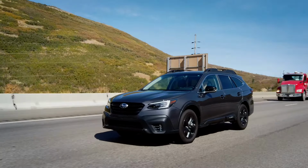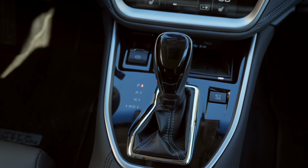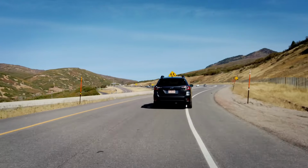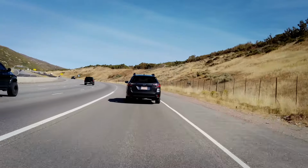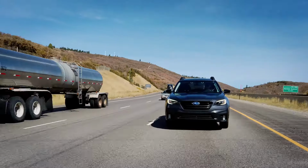Unfortunately, it is still matched to a CVT. I don't feel like the CVT, even though it's a high-capacity Lineartronic CVT, it can take a lot of torque, which is great. I don't feel like it's matched very well at all to the engine. Here's why. You're going on an on-ramp, or you see a split in traffic that you need to make, and you put your foot down. The turbo's been asleep, and it thinks, okay, are we going? And it's very much like the WRX. And so you wait: 1,000, 2, 1,000, 3, 1,000, turbo, oh my gosh!